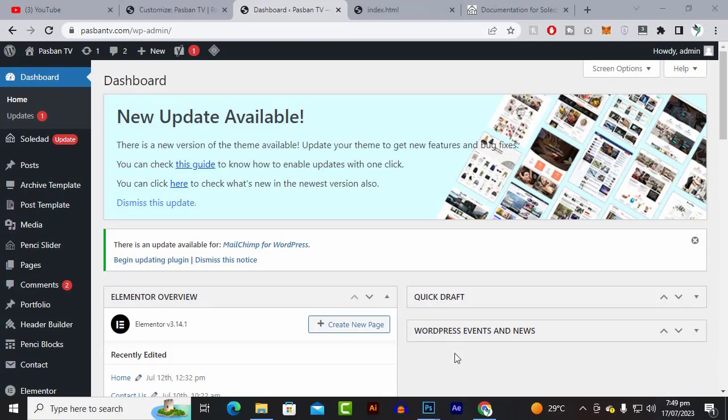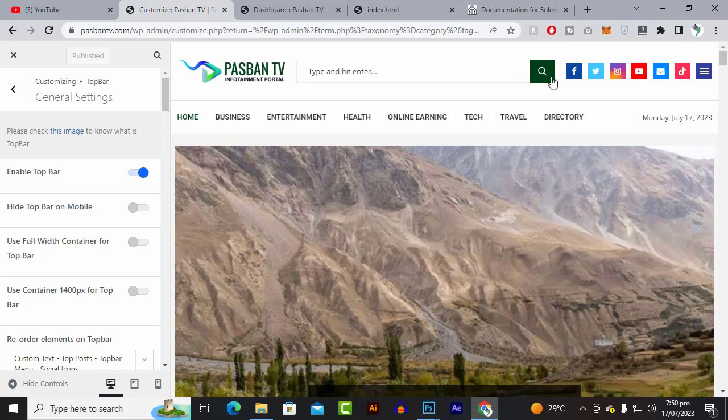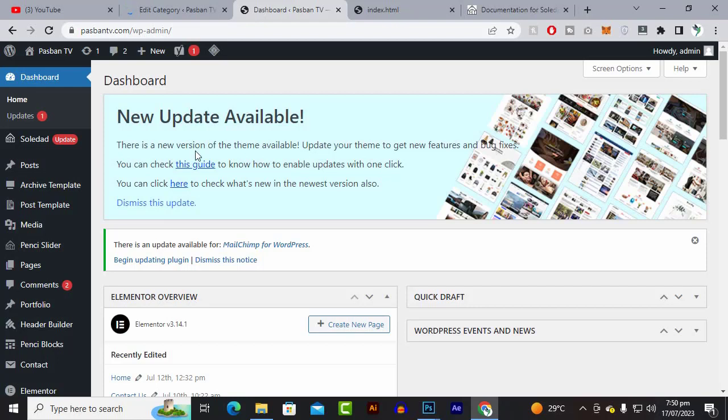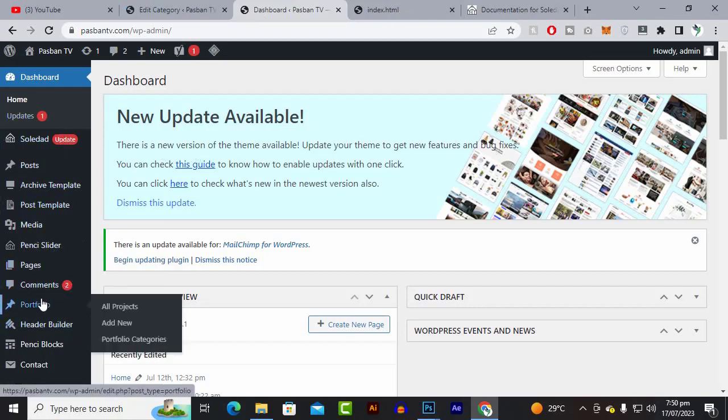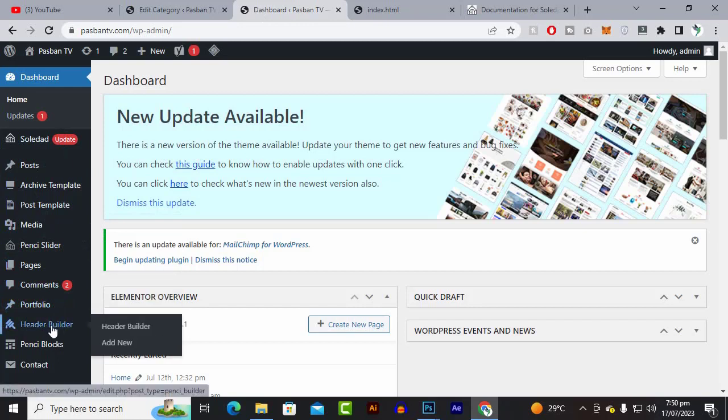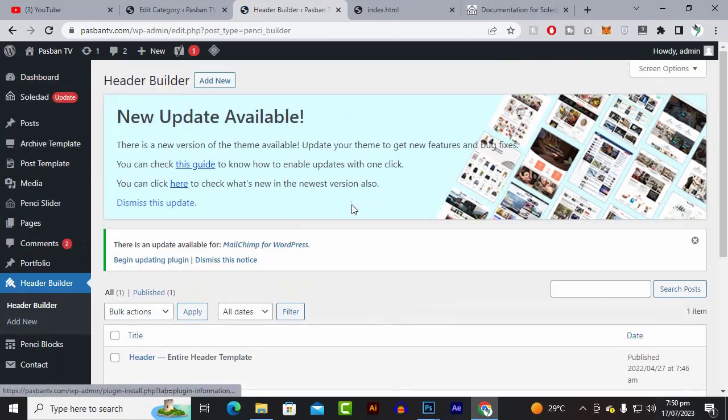So now we will see how we can fix the header section. Here you can see the top header section. We can modify this header section according to our own needs. For that purpose, you can go to the admin panel, and here on the left bar you can see that for this specific theme we have the header builder, and definitely you can add a new header. Or if we go to header builder, you will see that we have some predefined headers.